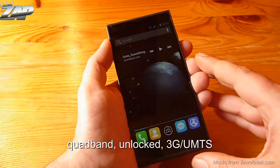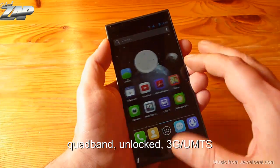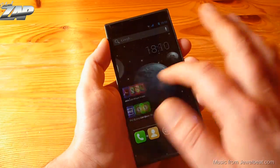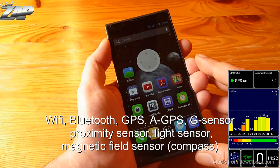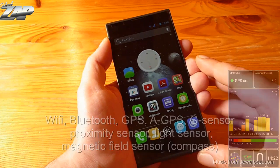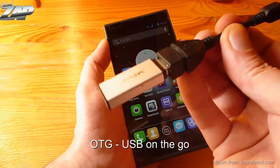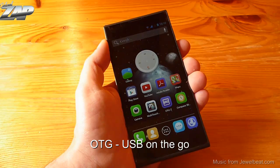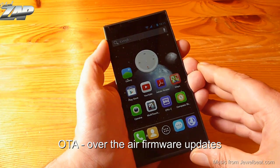It is a Quadband, it is totally unlocked, and it also supports 3G or UMTS in either one of the SIM slots. It has Wi-Fi, Bluetooth, GPS, a G sensor, a proximity sensor, a light sensor, and it also has a magnetic field sensor. It supports USB on the go, so if you have an adapter like that, you can connect different USB devices to it. It supports OTA, meaning firmware updates over the air.